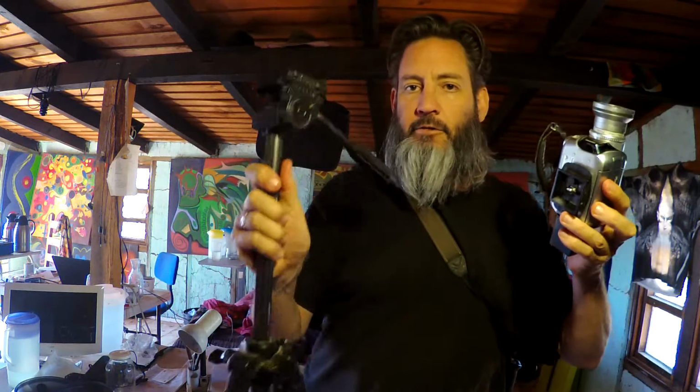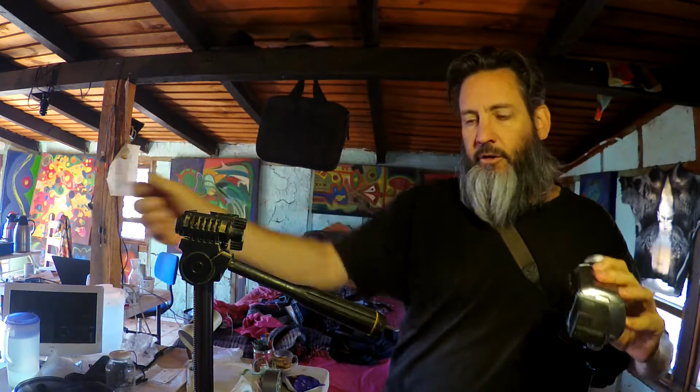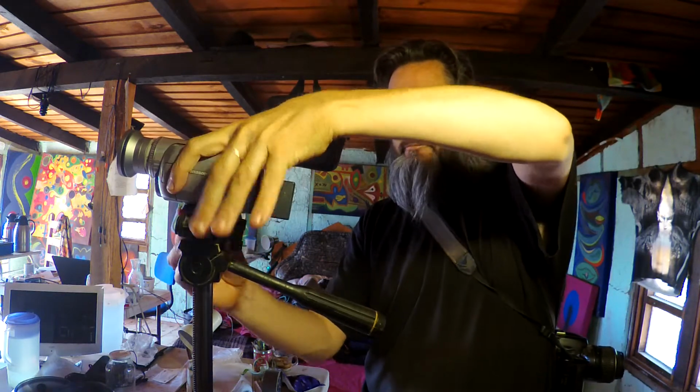And then I grab the tripod head, right? Now, if I'm shooting myself, I actually have the camera point at me and the handle's on this side. So I have access to the handle. If I was shooting somebody else, or I was going to go around to the other side of the camera and be in the shot with somebody else, then I would position it forward. Okay, see how easy that is?